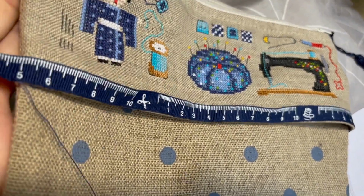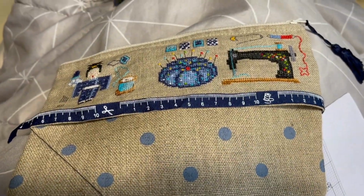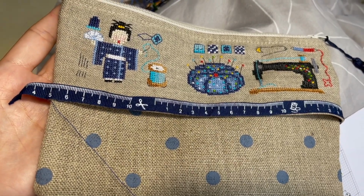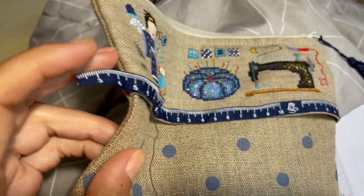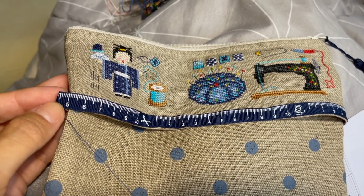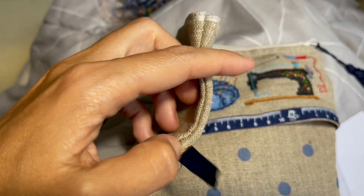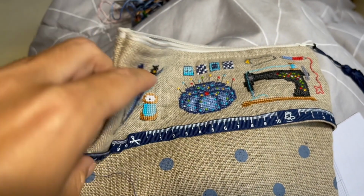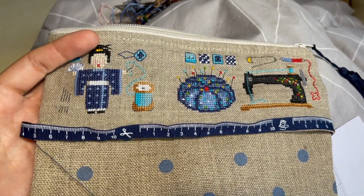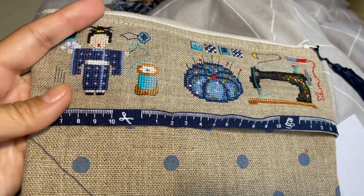So these are my final stitches on this project bag, which I purchased in Paris in 2019. I decided enough, I have to stitch it, because who knows, maybe we'll go to Paris again. I still didn't finish what I purchased at the time. So this is the end of this ribbon, and they advise you to just make it this way, which is not really accurate. I decided to frog the side, so this is a hole, and I'm going to put this ribbon there, and then I just stitch back, and it will look much better to me. And all this I stitch by hand, very nice. I like the end result.